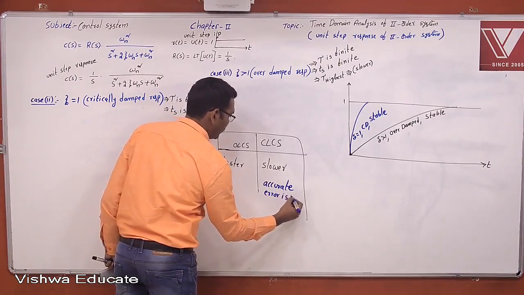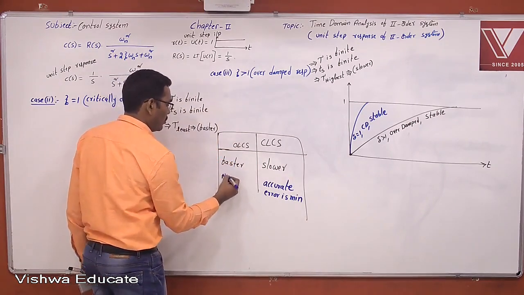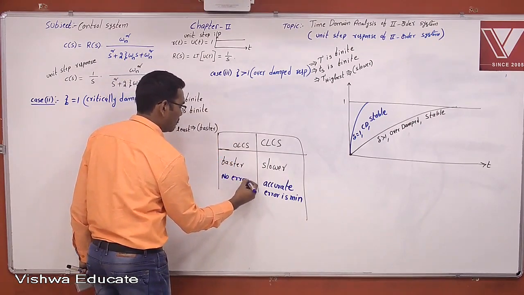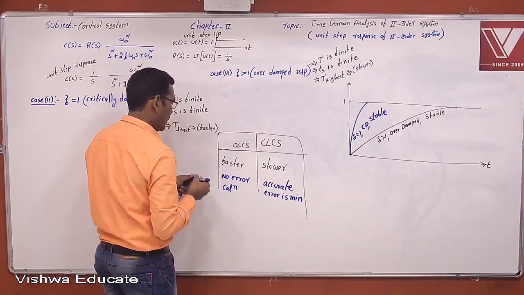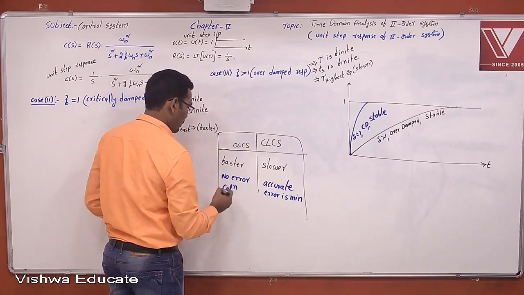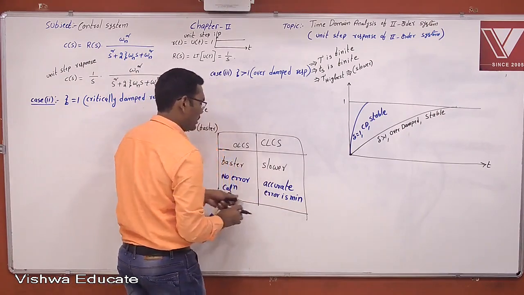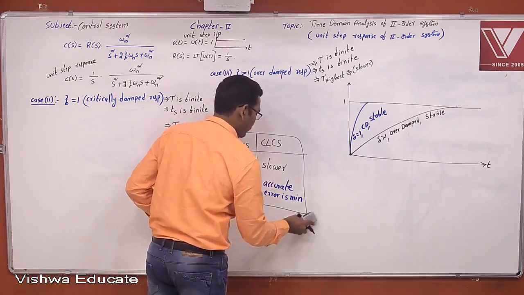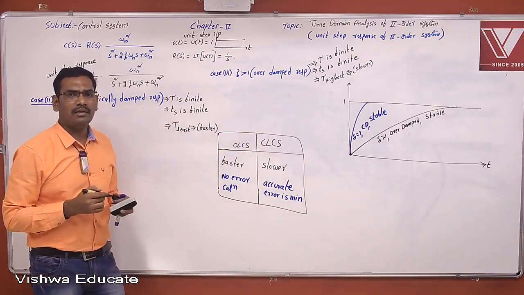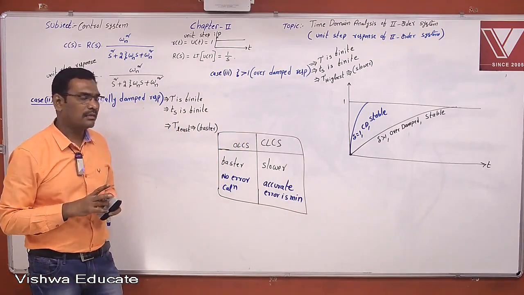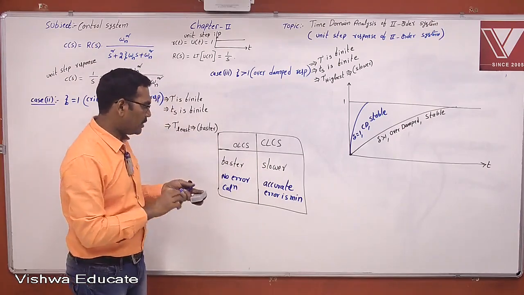Error is minimum. Accurate means here no error analysis, no error calculations, because you give the input and you can get some output, that's it. Now students, what I am asking is, speed is not the important parameter to judge the system.